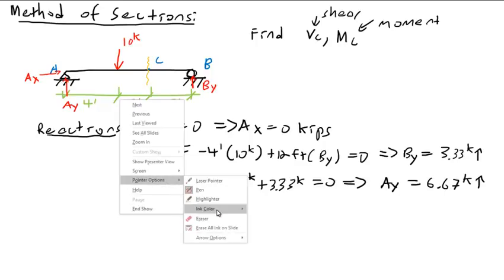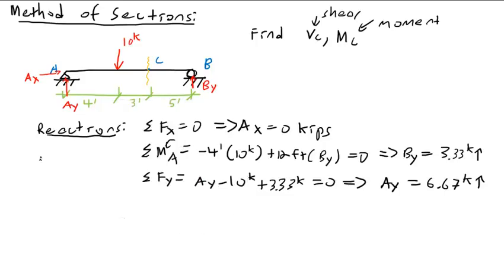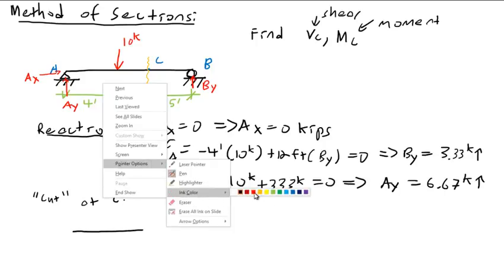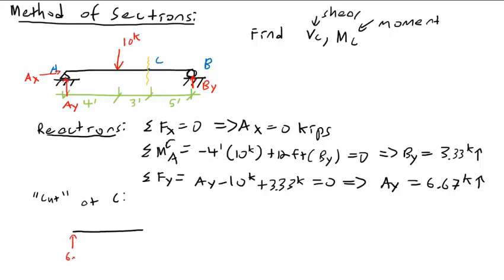Let me show you that. So I will cut it at C. I'm going to draw the free body diagram of the member cut at C and show the forces that result from this. I'm going to have my 6.67 kips. I'm going to have VC. I'm going to have my axial force, which I will refer to as NC for normal, and MC, the moment at C. So look, when we cut a member, we produce three unknowns. There is going to be a shear force, which is perpendicular to the member, a normal force or an axial force that is along the member, and a moment, which is just a moment.